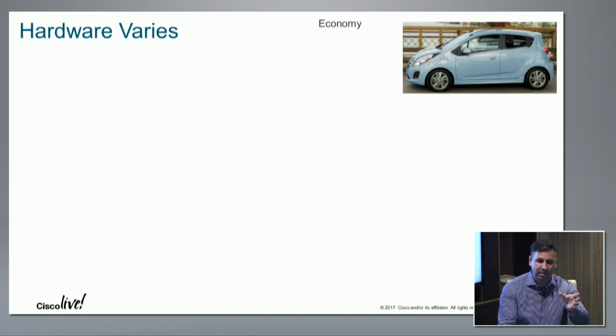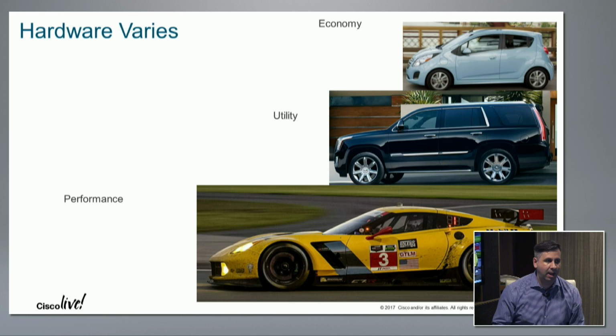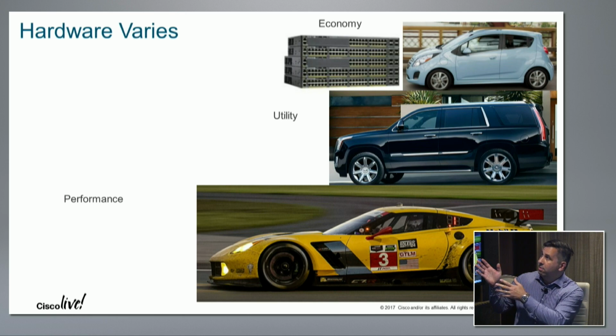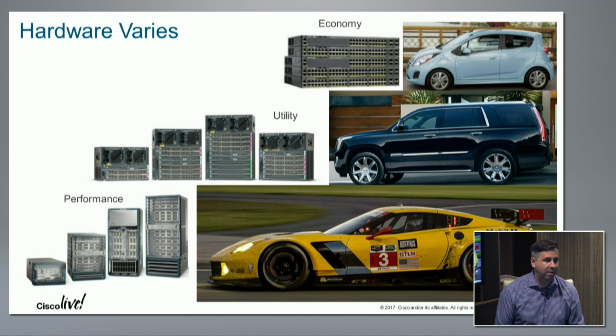When we design a specific ASIC for economy, just like you would design a different motor in an engine of a car that's aimed for the economy market, it's going to be a different engine than you would drop into an SUV, which will be a different engine that you're going to drop again into a performance vehicle like Mark's ZR1 Corvette, which he took me in a spin and it blew my hair back. Same thing with ASICs. When it comes to ASICs that we put into our Cat2K switches, the Strider ASIC, that's a different circuit than the K series, the K10 ASICs in our 4500. And they're different from, say, the Earl ASICs in 6500s and so forth.